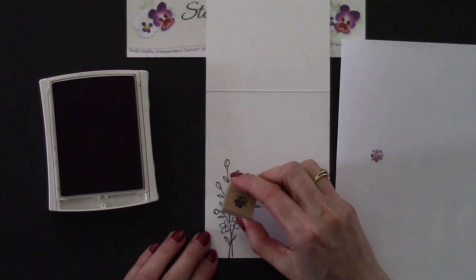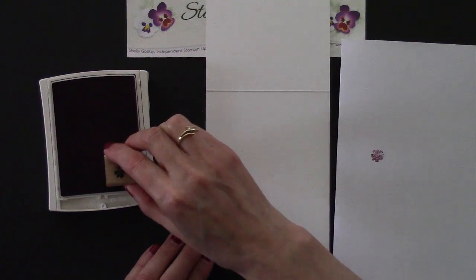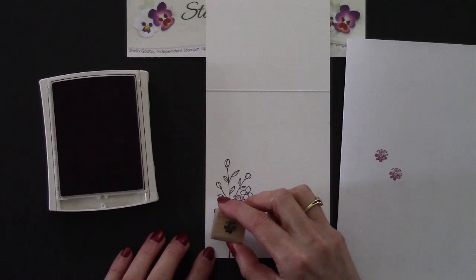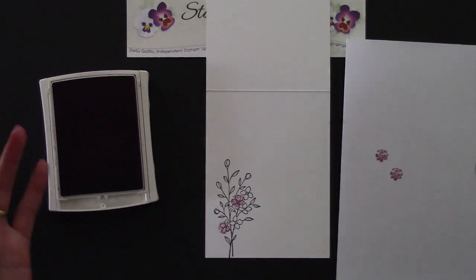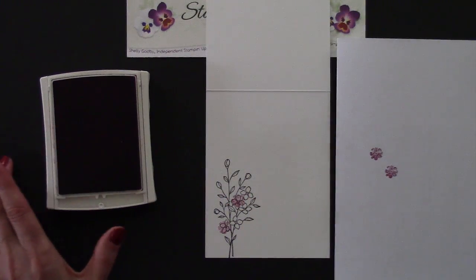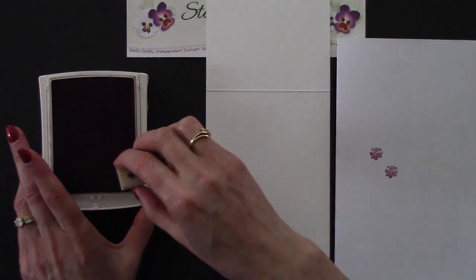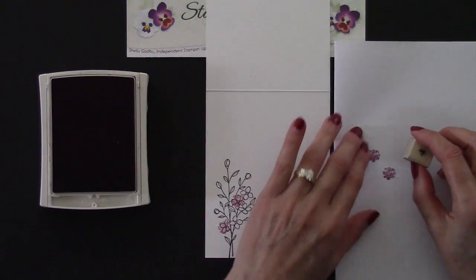And we're just going to fill in a couple of these. There we go. And we're not looking for perfection because watercolor is not perfect. And so that makes this stamp so much fun because it just takes all kinds of pressure off. And now we're going to continue with the Sweet Sugarplum and use this smaller one. So let's go ahead and ink it up. And again, let's tap off.